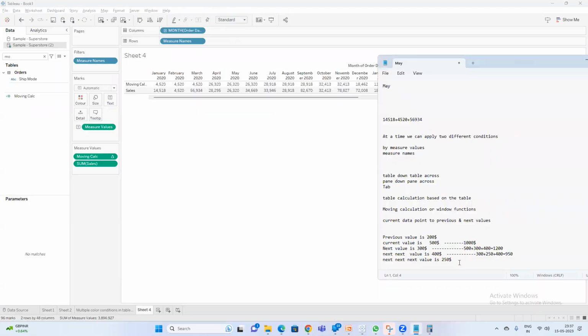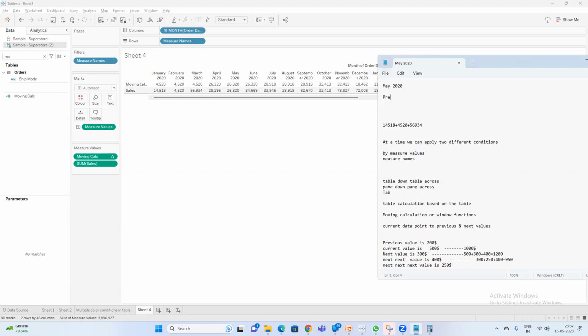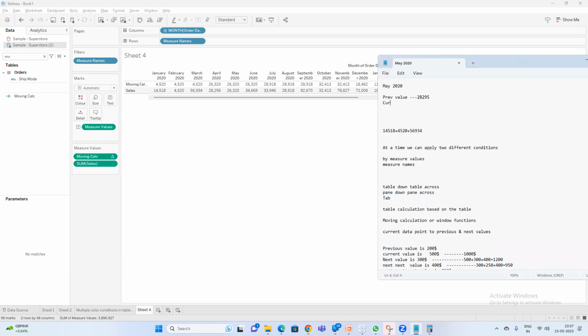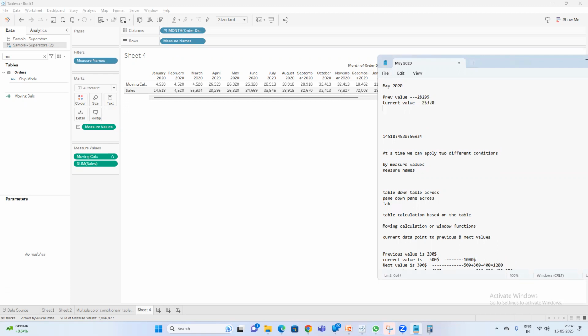Okay, so I'll write down May 2020. Previous value is 28295 and the current value is 26320 and the next value is 34669.